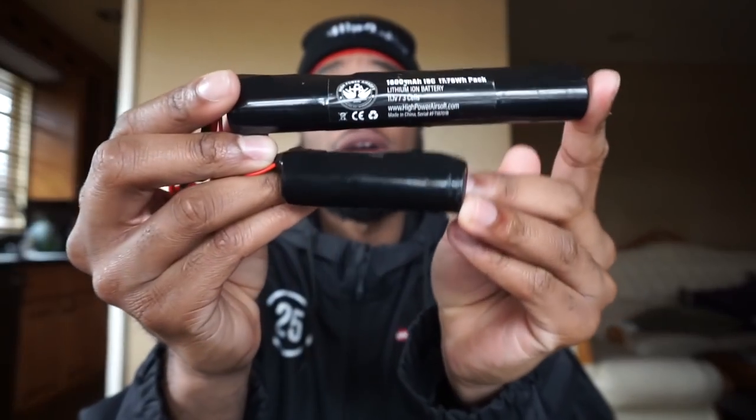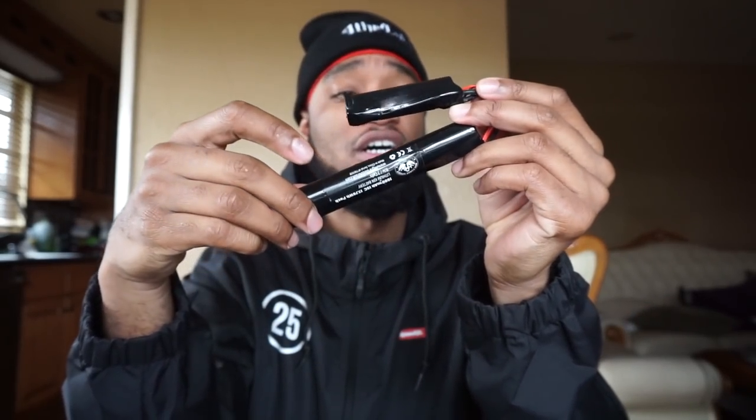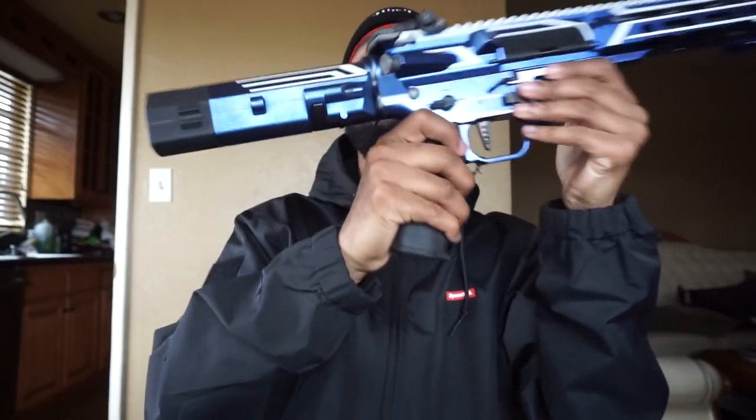And that's with my high power airsoft nunchuck battery. This is an 11.1, 1600 milliamp, 15C. And this thing actually rips, man. So I'm gonna be running this in the gun tonight. This is something I highly recommend to you guys if you wanna run this thing a lot longer with different style batteries. So for sure this.